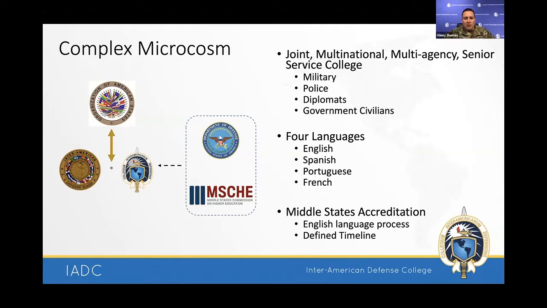And so the reason why we applied design thinking was essentially because I was working inside of the group that was trying to begin the process of accreditation with Middle States. Middle States is a regional accreditor. If you go to Georgetown, they're regionally accredited by Middle States Commission on Higher Education. It's a distinct difference in what they're asking us to do from previous accreditors. Much more rigid, very much focused on English, and a certain type of process that is not really relatable in other countries. And we're on a defined timeline dealing with the constraint of personnel that switch out once a year at a very high rate. They have to get comfortable with the language, get comfortable with their job, but they've got to jump right into the middle of this Middle States process.